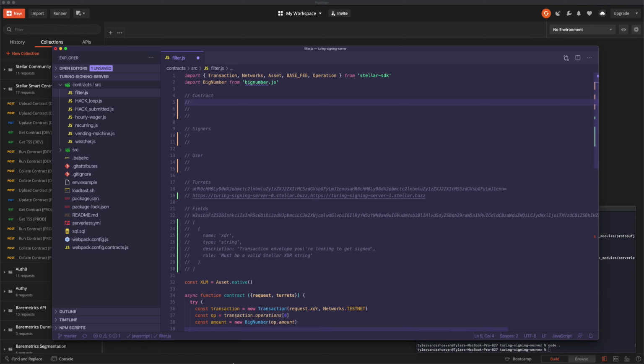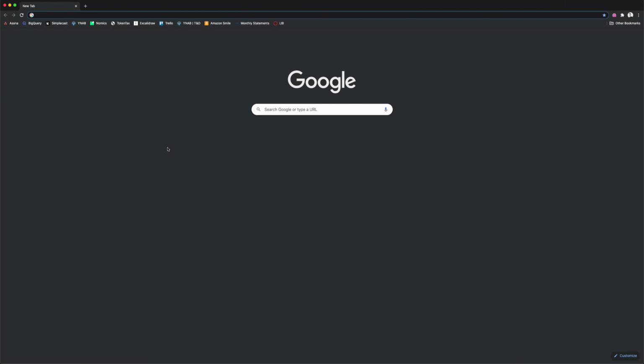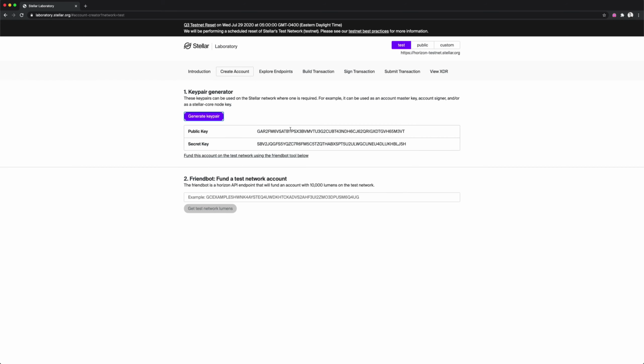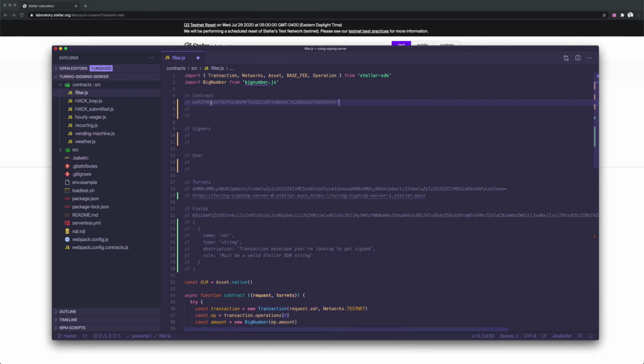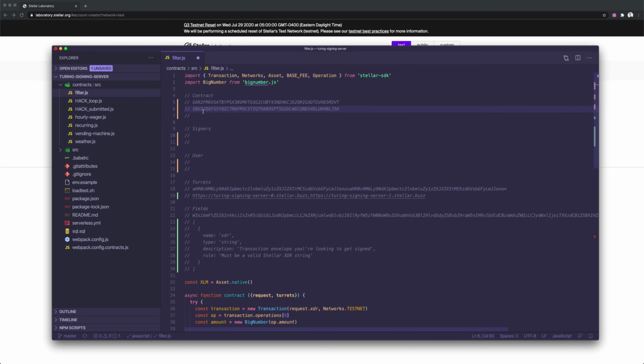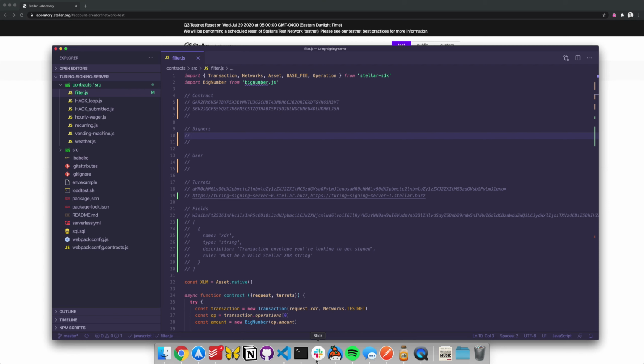And then the contract address, like I mentioned, we're going to grab right now. And that can be any address. We're just going to go ahead and generate a new one, and we don't even need to make this live, but we'll grab both the public and secret keys for that so that we know who owns this contract. And the rest we'll leave blank for now.